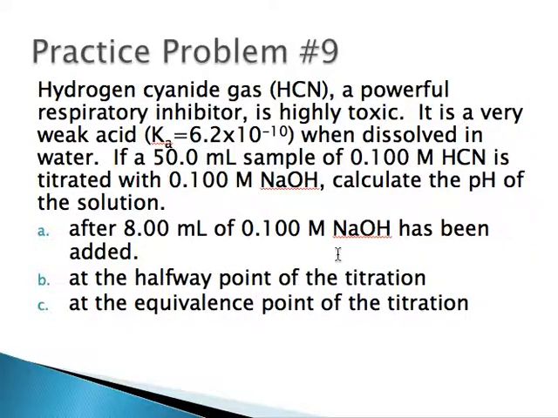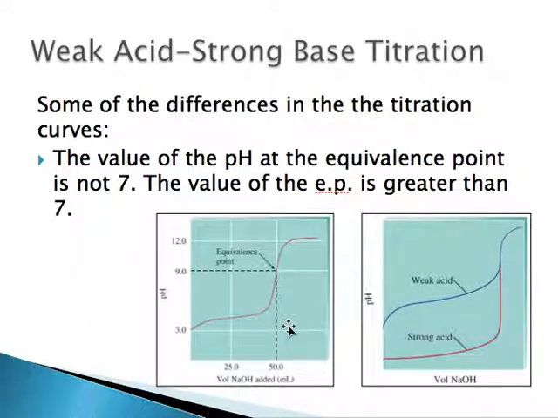point. So obviously to solve this, the first thing you need to know is what halfway point and equivalence point is. So if we go back to this previous slide, we can look at the titration curve. The equivalence point is going to be found right here in the middle of the vertical line of a titration curve. And equivalence point means equal. So what we're doing is we've added the same amount of base as the acid that we started with. So we have equivalent moles. So at that point, it's the equivalence point there.